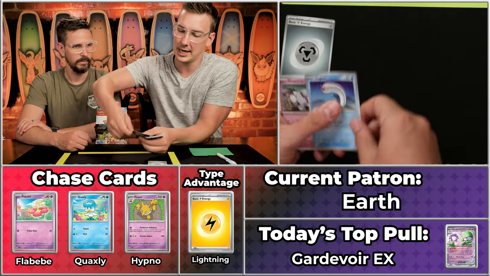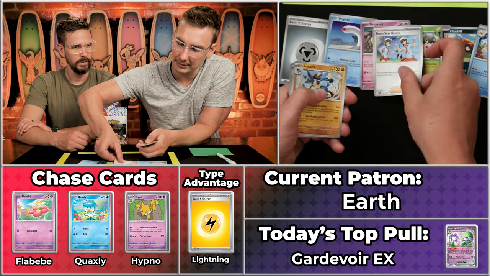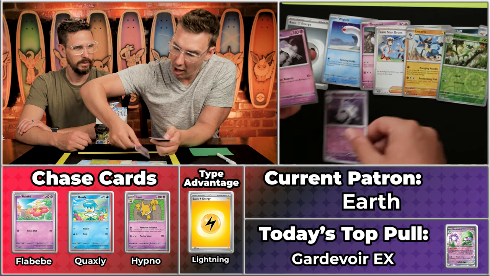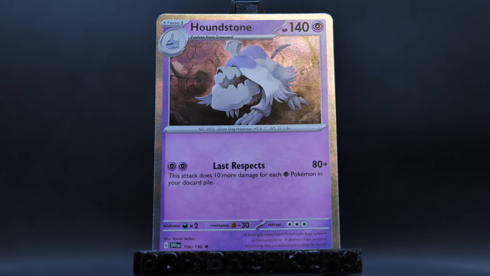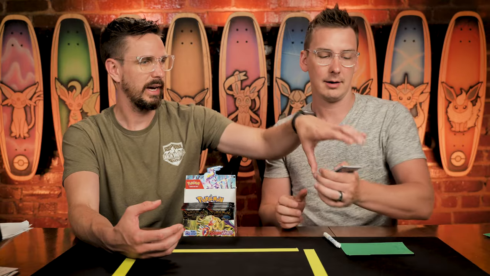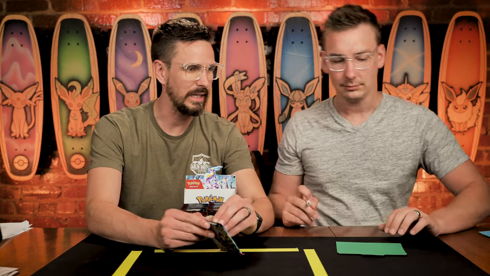We got some metal energy here. Let's see. Wiglett, Grimer, Spoink, Mightyena, Floatzel, Team Star Grunt. Nothing scoring yet. Floragato does not score. Houndstone does. Oh my goodness, it would have been a critical hit. They're all over the place. It's going to be a 2-point pack overall for the planet Earth. That is going to be 8 on the season. There we go. Congratulations. Next month, that will be a critical hit, so something to keep in mind.